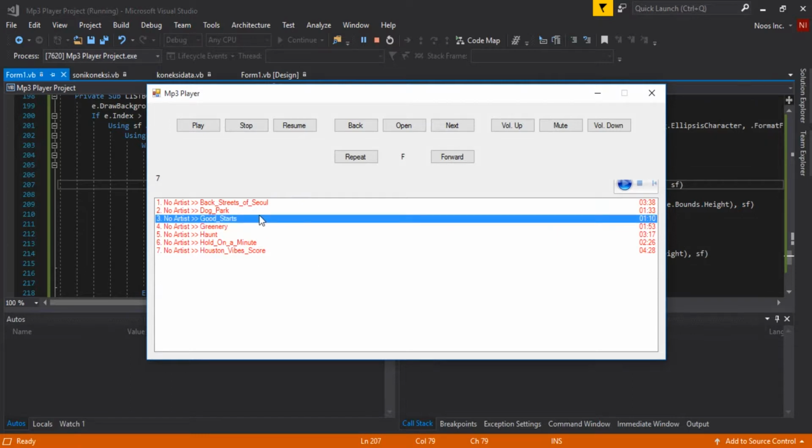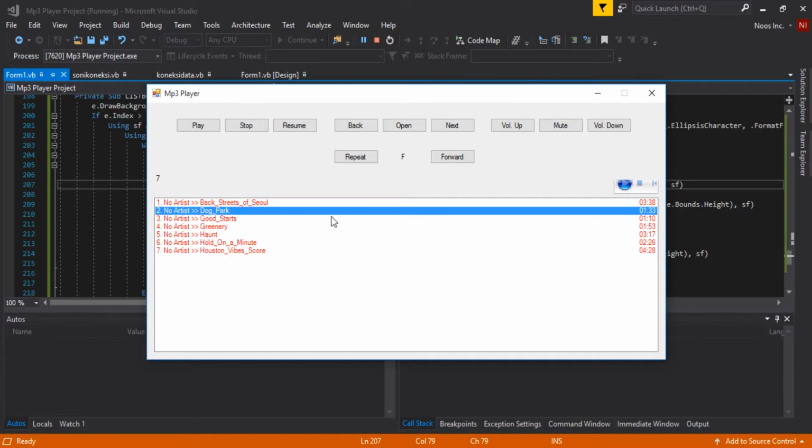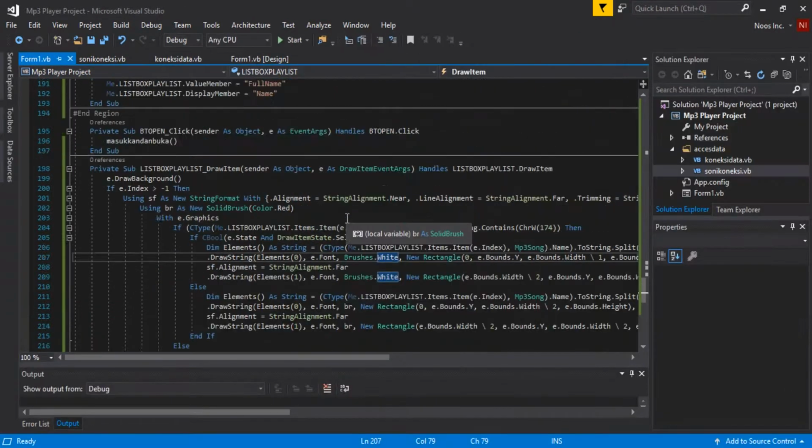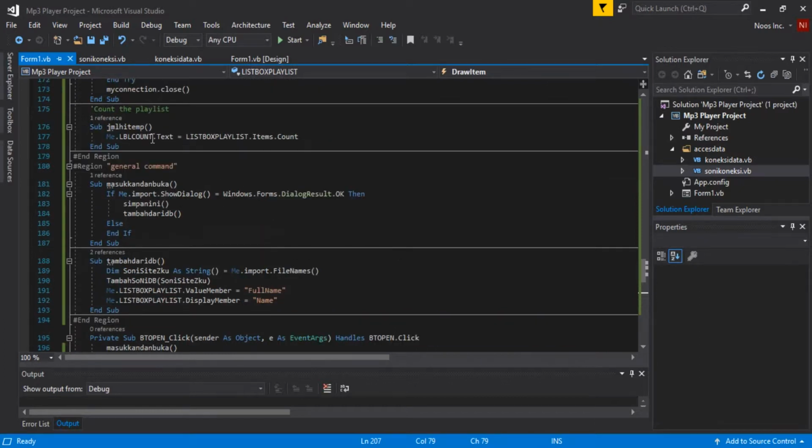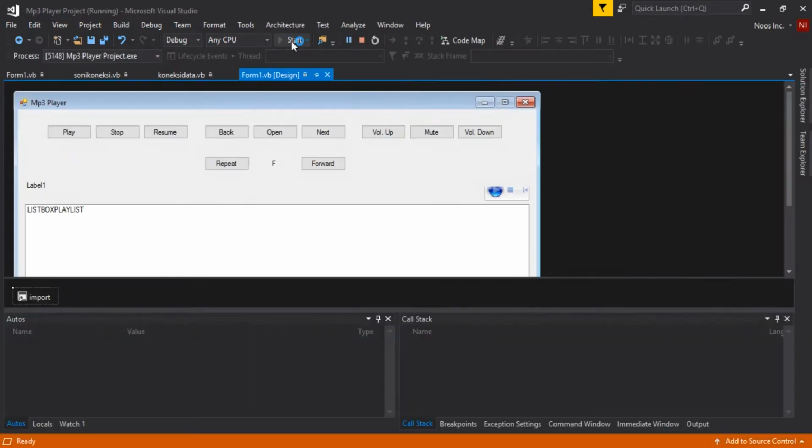And what's again, okay, I will explain this. The 7 is reversed to our playlist here, because it counts the lbl places item dot count, counting the items in the list box.